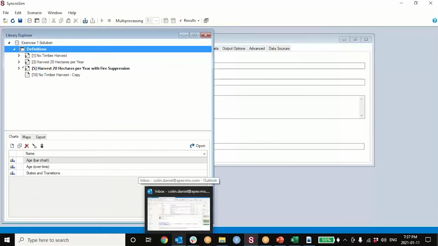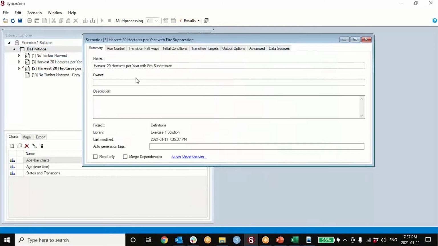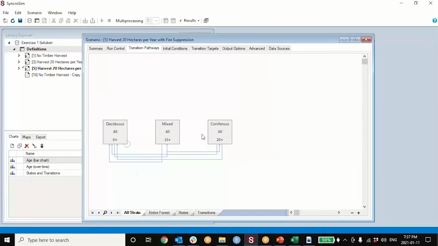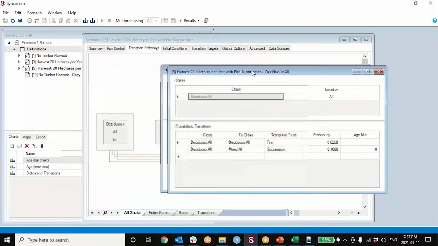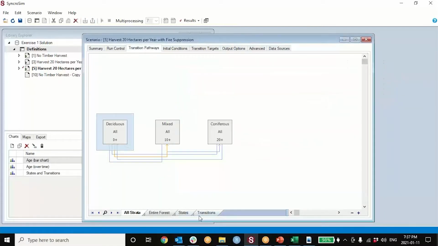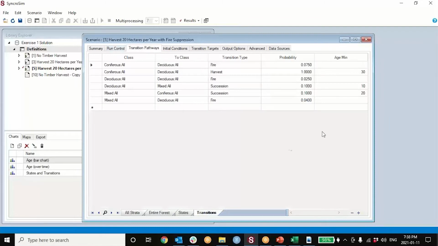What else did I want to point out? The transition pathways in this model. You guys had a fairly simple model, right? Just with these 3 state classes. And I think the exercise showed you that you can double click on a box and see the pathways leaving that state class, but you can see all your pathways together on one screen, right? And typically this is where we work. We rarely work with models of any complexity off of that diagram anymore.